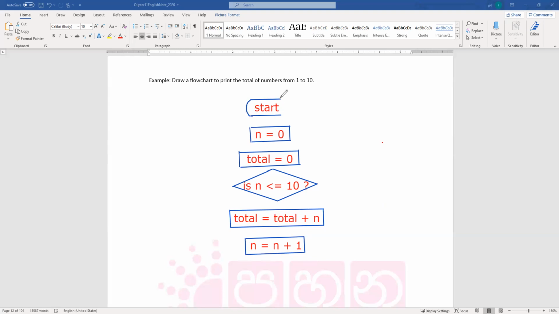So this is the starting point. So this is n equals 0, total is 0. Then we are going to check whether n is less than or equal to 10. If it is yes, then we are going to update the total. Then we are going to update n by 1, and then we go back to the top.